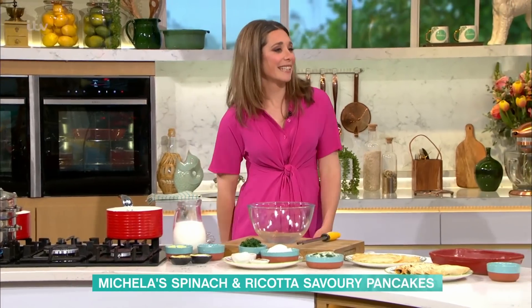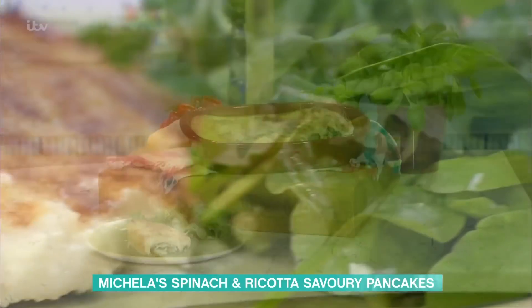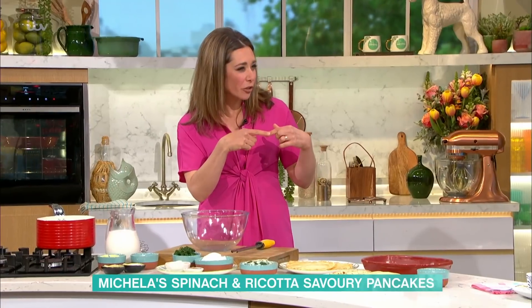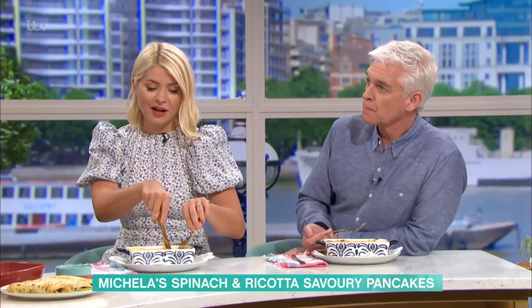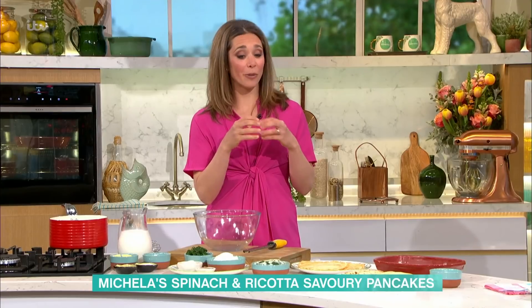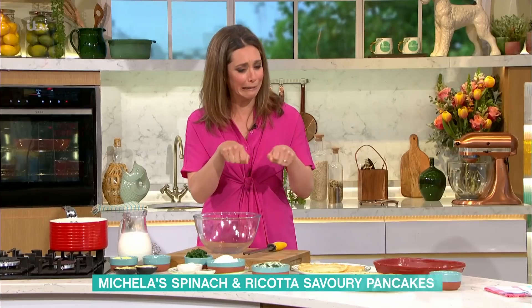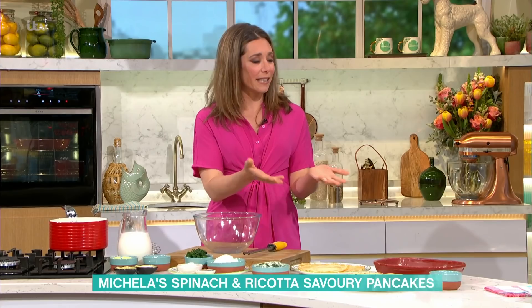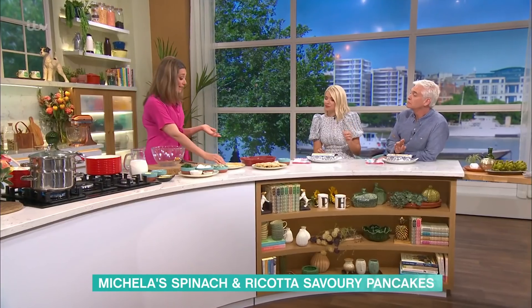Classic in Italy — every region, every town, even every family often has twists on the same dish. Cannelloni: a lot of people will buy the pasta tubes, but not from my region. They don't do them with pasta. When I cook with them, they sometimes don't cook through and you end up with a crunch, because it's not like a lasagna — this doesn't go in the oven for as long. In our region, they call cannelloni also 'crispelli', which are done with pancakes.